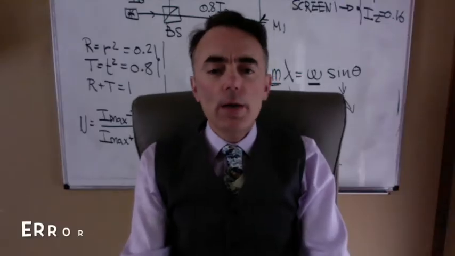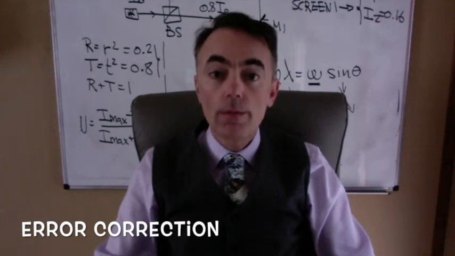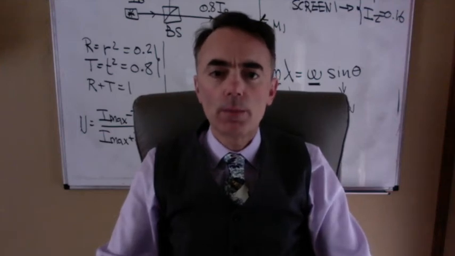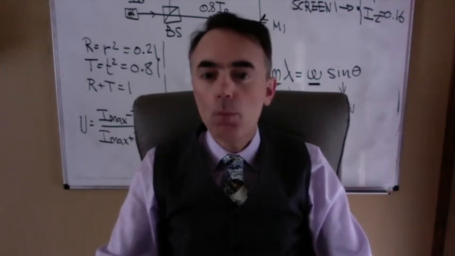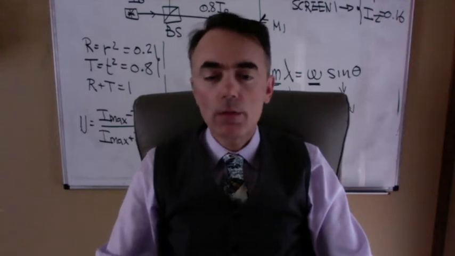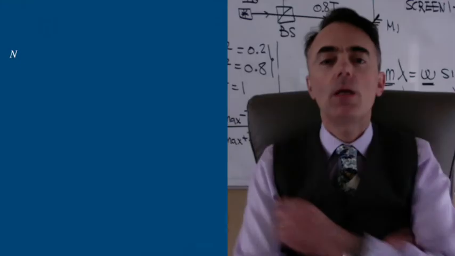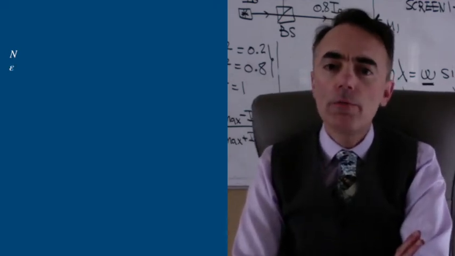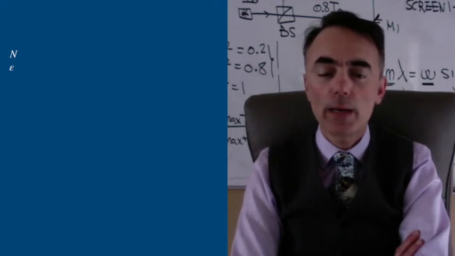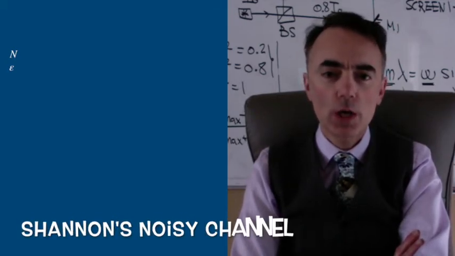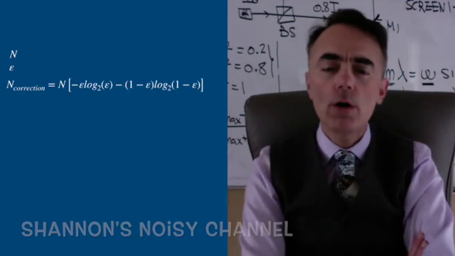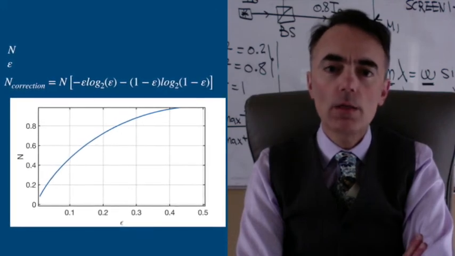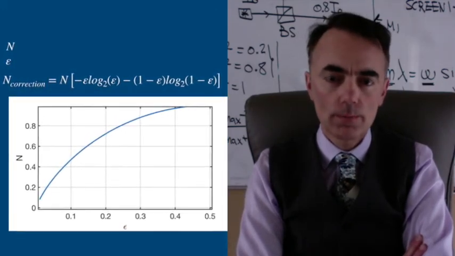There are some classical error correction algorithms that group some bits together and perform some parity checks. But this involves shifting even more the string data, reducing the length of the eventual key. If you have a string of m bits with an error probability epsilon, then the number of bits that you have to compare to correct for errors is given by Shannon's noisy channel expression, where the larger epsilon is, the larger the number of bits you have to waste in this error correction process.